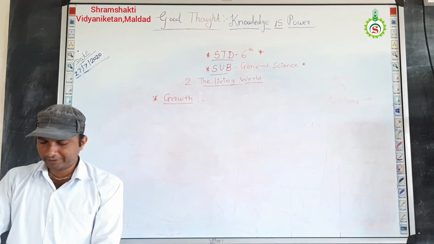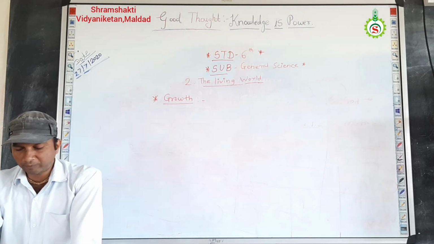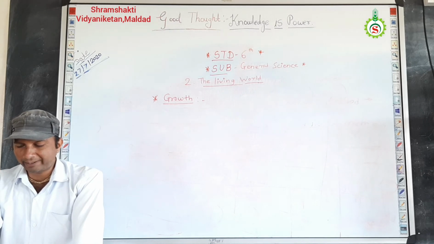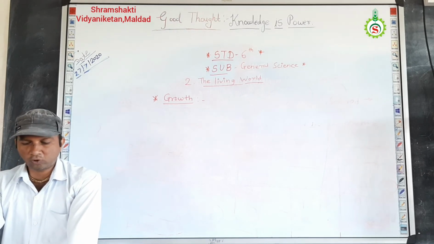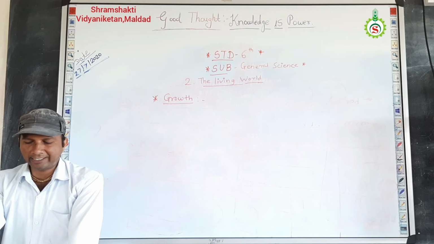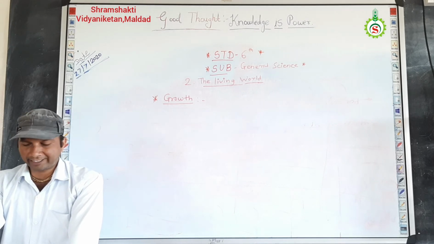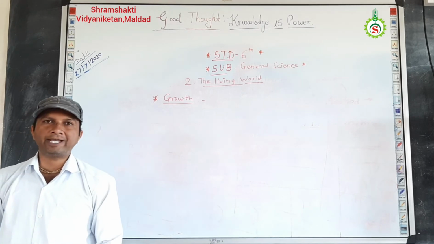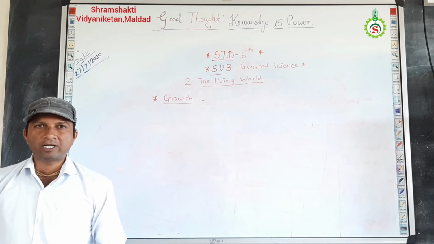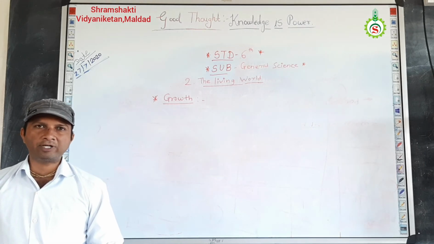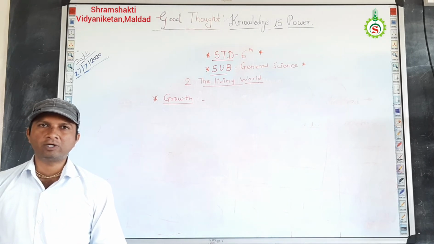In these animals, a baby grows up to become an adult person, woman or man. During the period of its growth, the body gains in height and weight as well as strength. Now you know that when we are children, at that time our height is less, our weight is less, and the strength of the body is also less.